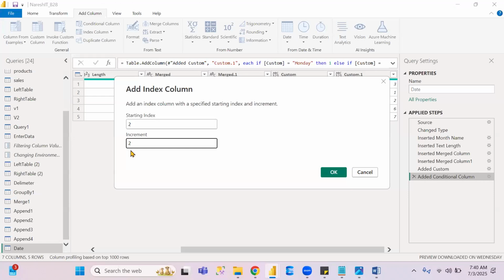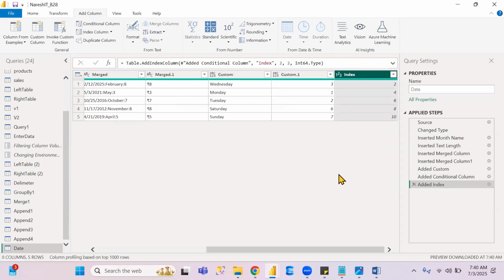Next value, 4 plus 2. Current value plus this incremental value. First starting with 2, then 2, 4, 6, 8, 10, like that it will display. Understand? Is that clear or not?